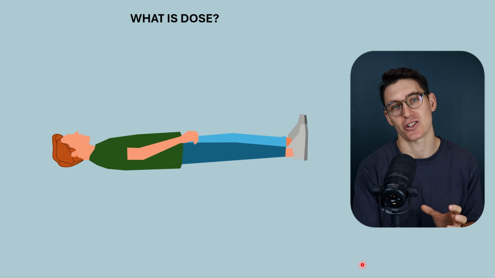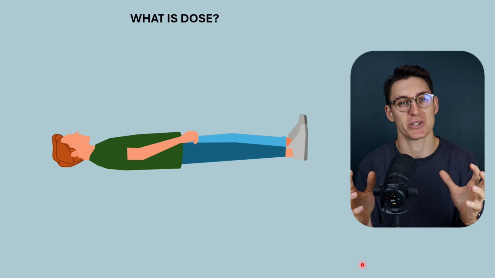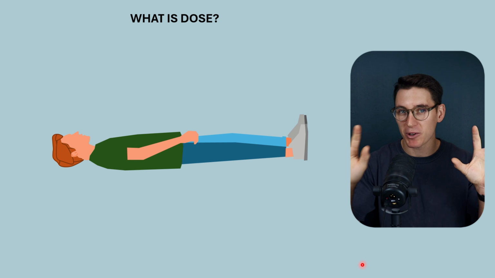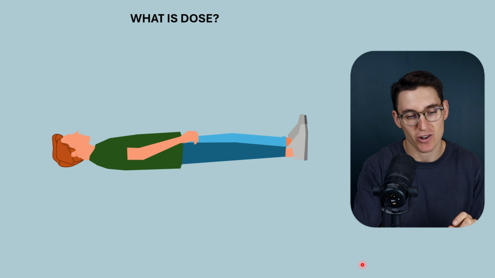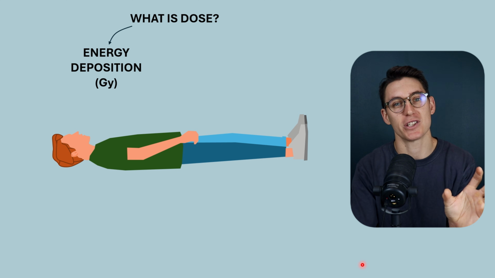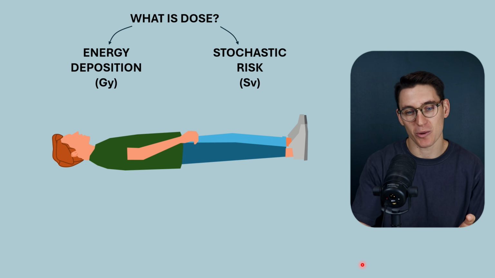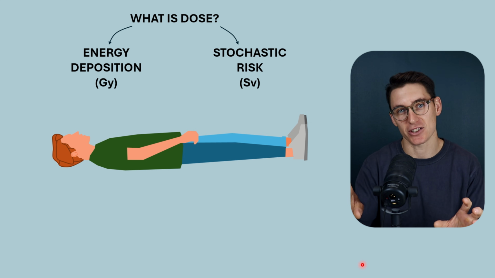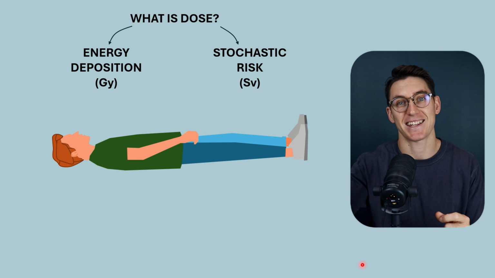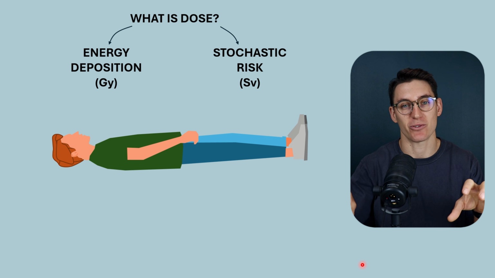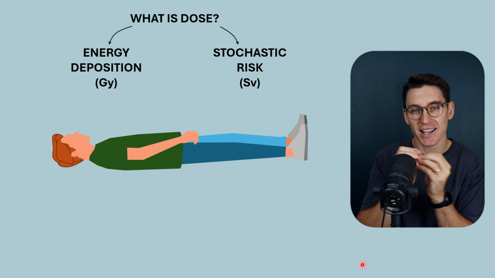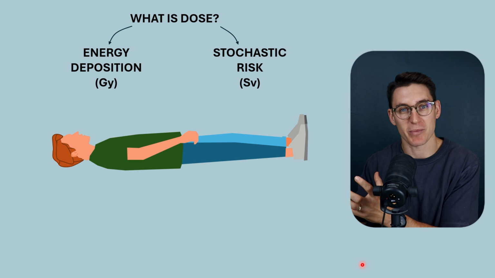Now, I think the best place to start is to define what exactly dose is. Whenever you see a dose estimate or a dose figure, it's describing one of two things. Either it's describing the amount of energy that's deposited in the tissues of that patient. We measure that using the units gray. Or it's determining the stochastic risk to that patient from the dose that they've received. What's the long-term likelihood that they're going to develop something like cancer in the future based on the ionizing radiation that they've received here? Grays talk about energy deposition, sieverts talk about risk estimation.